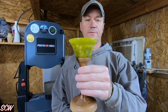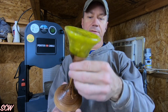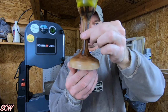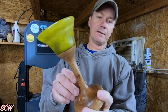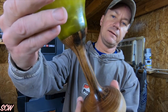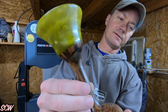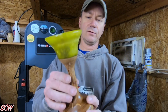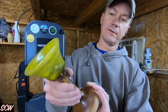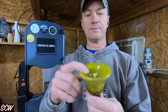So here's my flower. It's kind of more goblet-y looking. I could have made that a little thinner, but I like how this wood actually turned out in the end. It's a lot prettier than I thought. A little hole there, I guess it was filled with the resin. I don't know if you can see that or not. Yeah, I think this was oak, the more I got into it and the more the inside came out. I wish I'd gotten more purple streaks in there, but I think it looks okay.